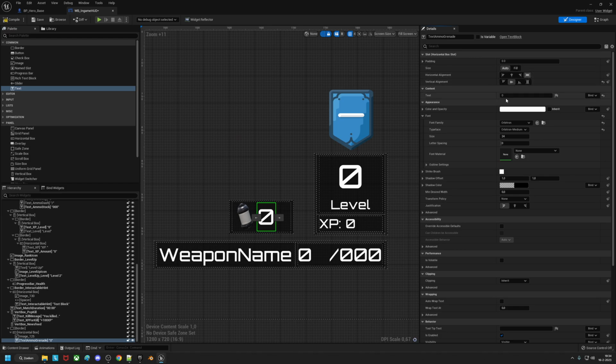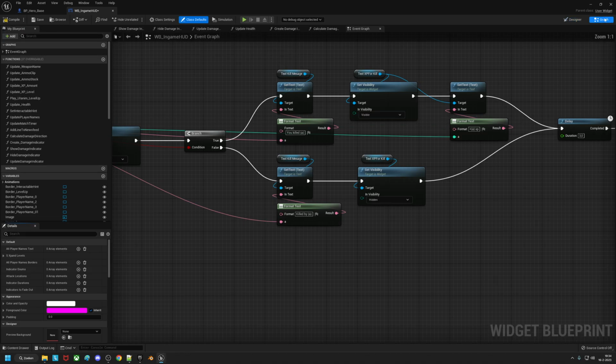So let's fill horizontally. And we can actually align the text to the center by using the justification over here. So if we set that to the center... Oh, we actually want to enable fill over here, so that's my bad. So fill, and then fill horizontally, and justification centered, and then the text will be centered. So that should be our little HUD icon, and then we want to go to the graph to make sure that we can update it.